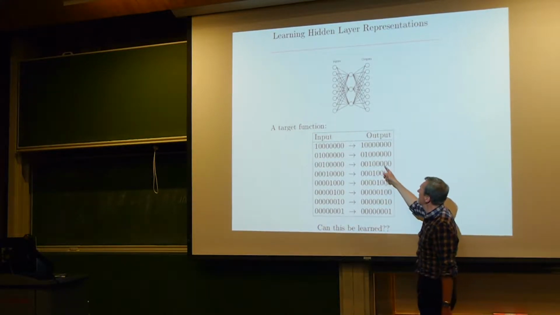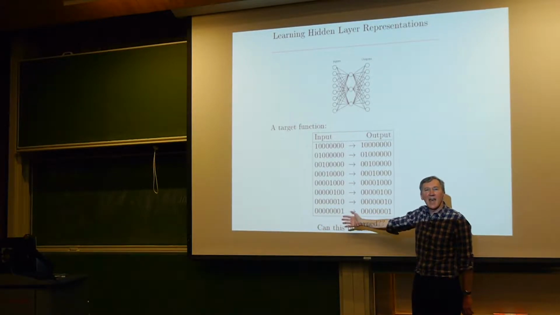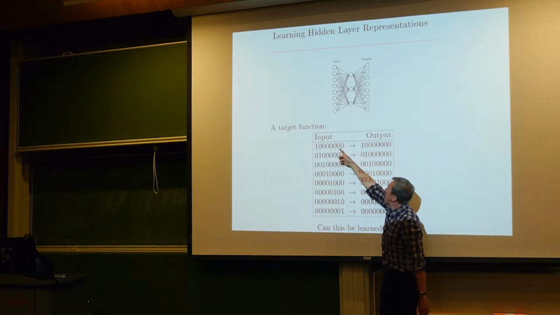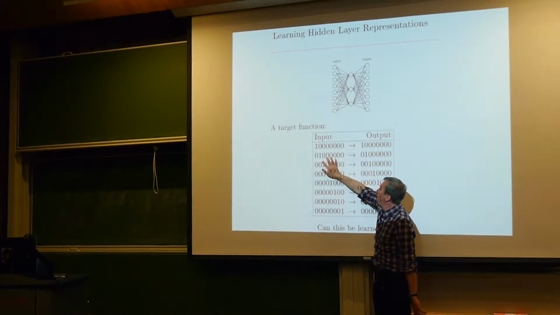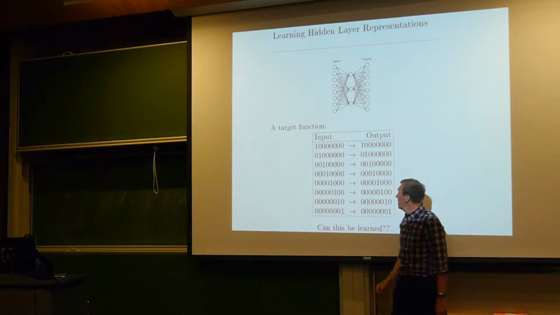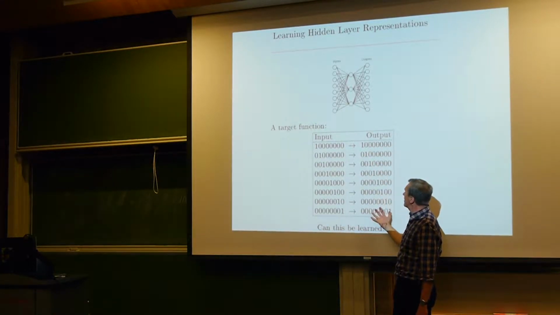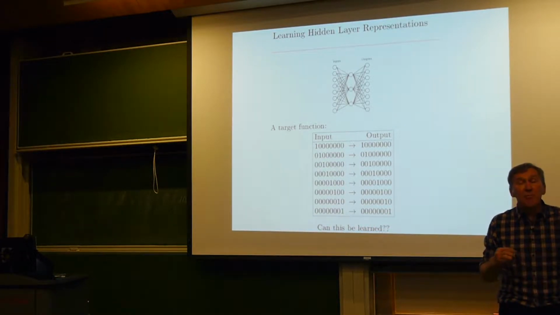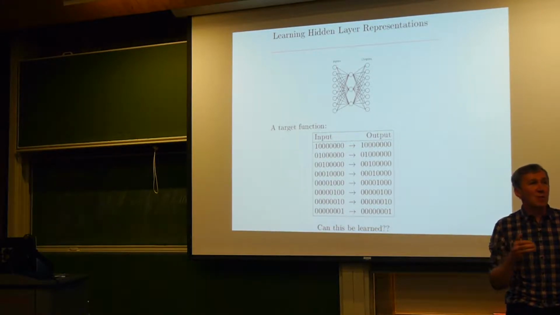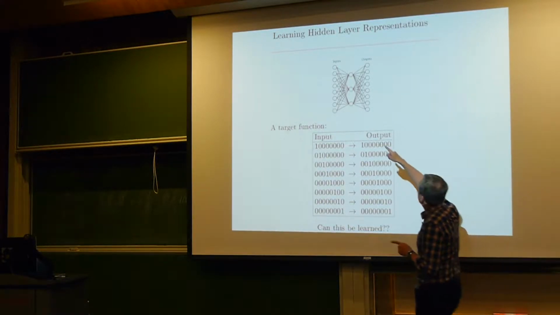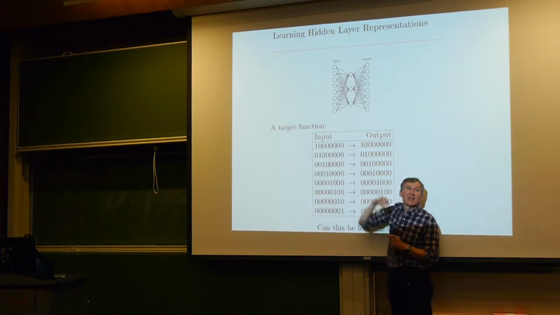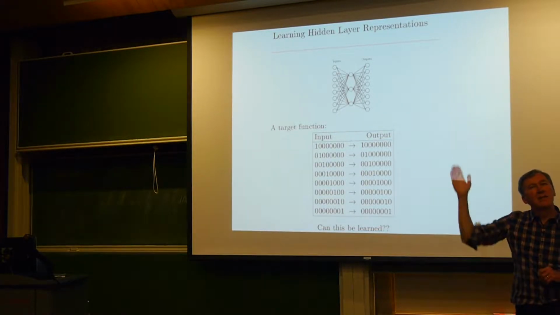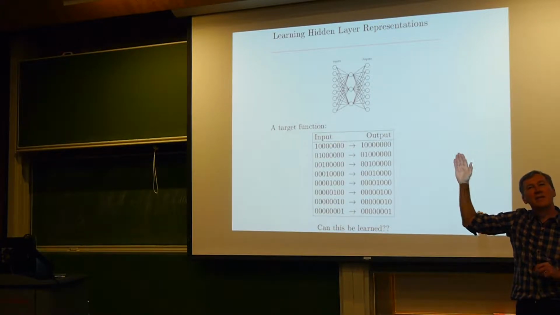What do you think would happen if I train this network with these 8 training examples? Notice each of these training examples, I'm giving an input with all zeros and a single 1. And I'm requiring that it train itself to produce the same input that it was given as its output. But of course, it has to do it with this network structure. So who thinks that this will be trainable? Who thinks it won't?